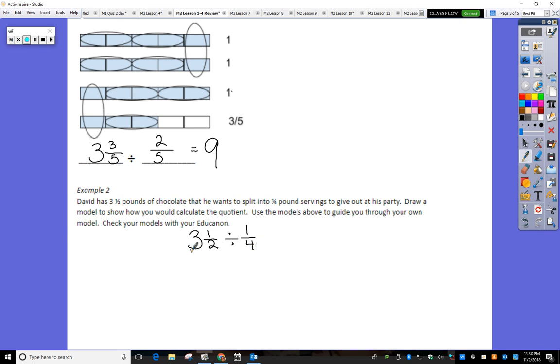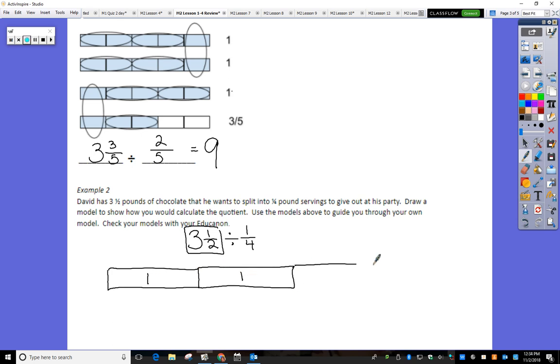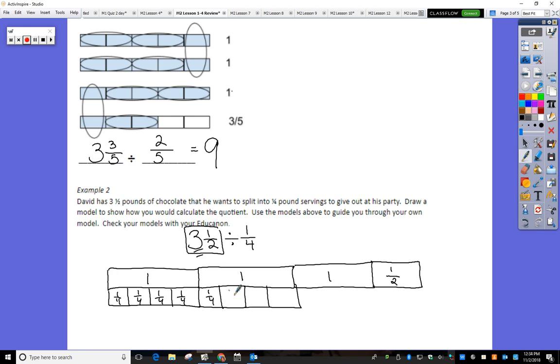So if you notice in all of the models, and I'm going to use the other model, we had 3.5. So what we did is we had 1, another 1, another 1 to make the 3 whole, and then half of 1. And we're just going to kind of eye this out. I'm splitting it into 1/4, which means underneath this, I'm going to want to split each whole into fourths. So the number of fourths in 1 whole is 4. So there's 1/4, 1/4, 1/4, 1/4. Each one of those, I'm just going to break down into fourths.